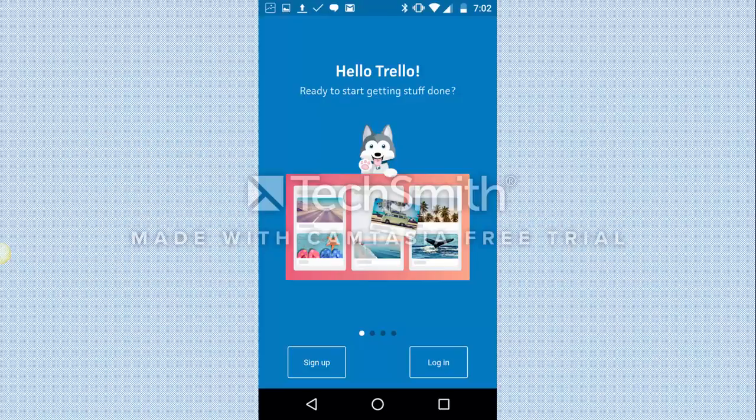Once you download the app, the first time you're going to use it, this is what you're going to see. So you've got to sign up, or if you've used the desktop client before, you could log in using those credentials here. Although I had used Trello before, it's been a while, and it was using some other credentials which I don't have with me right now. So I decided to sign up.